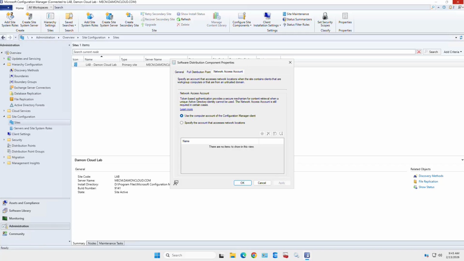I guess if your scenario is that you're going to be using SNMP for non-Windows devices or something like that, then you could specify, for instance, if it's going to use this account, and click on the Learn More hyperlink to find out how to configure the permissions needed for the network access account, and so that you could configure that for the software distribution.